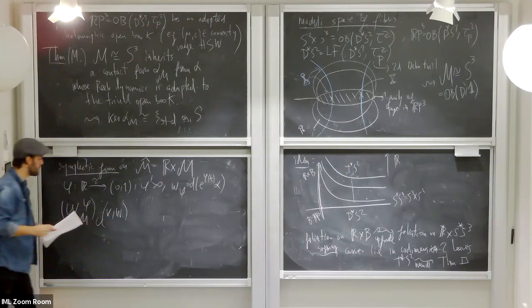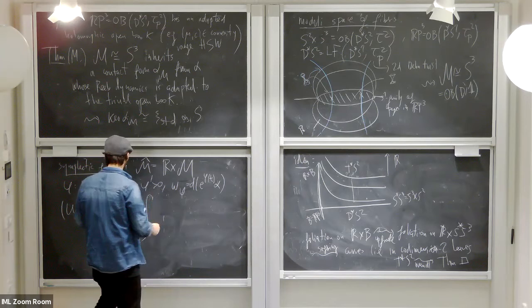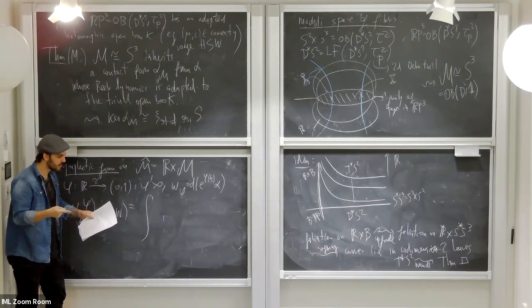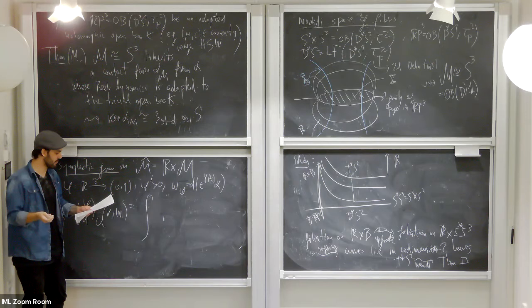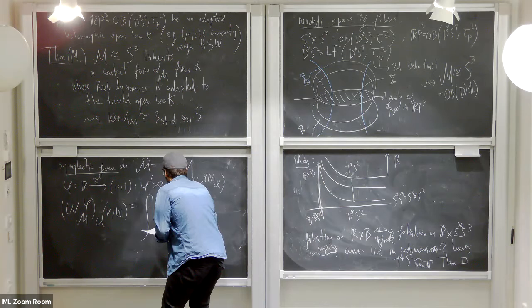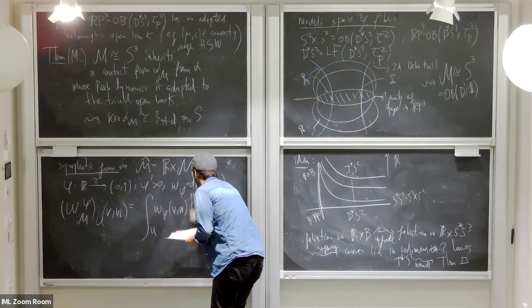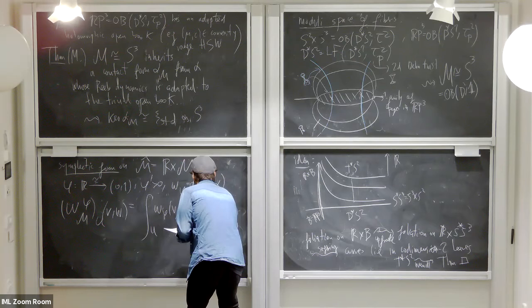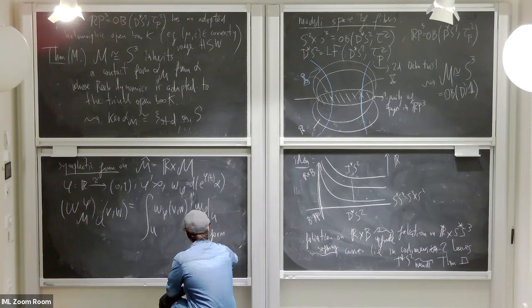And what I will do is I will simply take these two vector fields along the curve. I will pair them up with a symplectic form, and I will integrate that pairing against the restriction of the symplectic form to the image of U, which is an area form on U. So in other words, I will take omega phi, I will integrate the pairing over U against the area form given by the restriction of the symplectic form omega phi to U itself. So this is an area form on the domain of U.